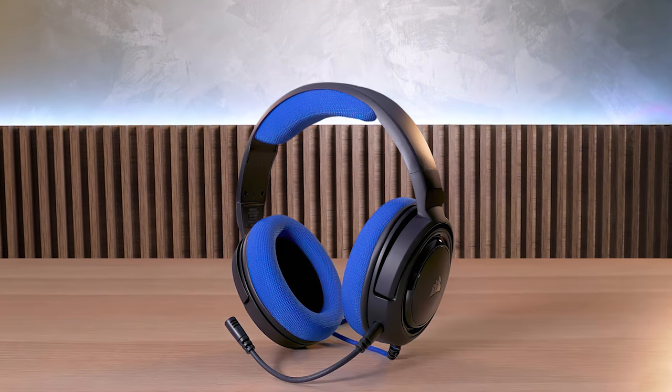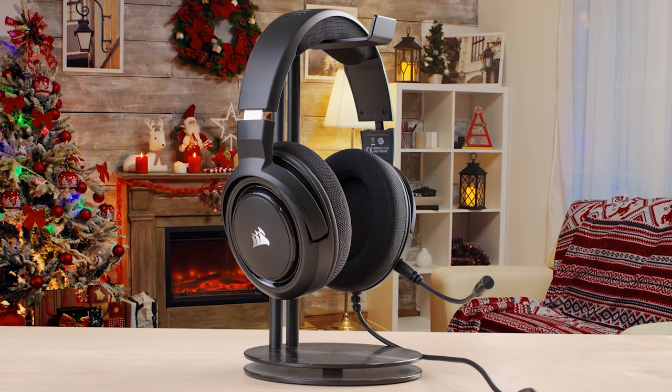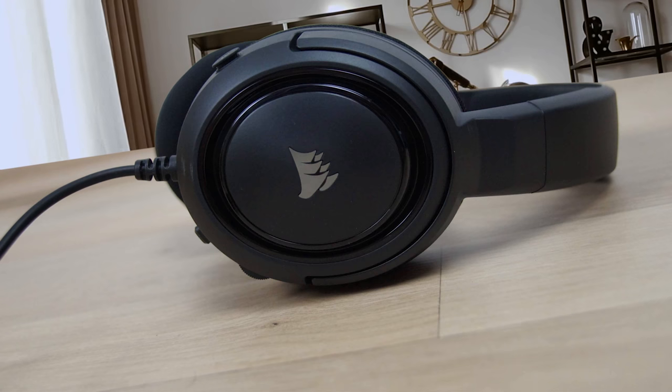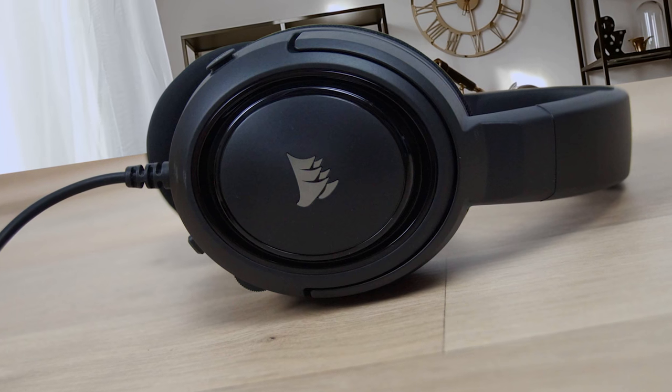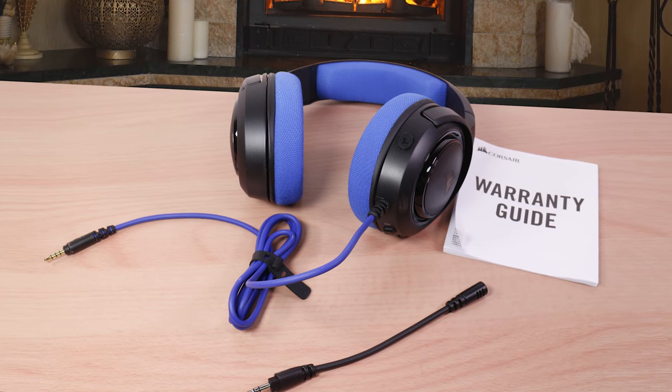That said, the audio balance of the HS35 is only so-so and the bass can be a little too heavy for my taste. There's some give and take, but you won't find a cheaper quality gaming headset than this. If you want a great listening experience during your long gaming sessions for a reasonable price, go and check out the Corsair HS35. It's a good-looking headset — I love the subtle mix of matte and high-shine gloss finishes and the simple metallic Corsair logos on each earcup. No expense has been spared at the contact pads, which have luxurious memory foam padding, and the control layout is perfect.